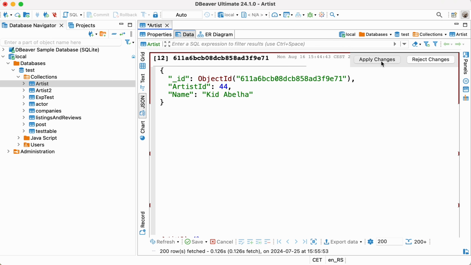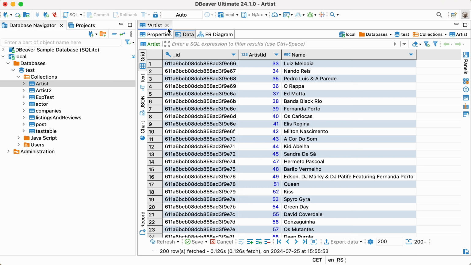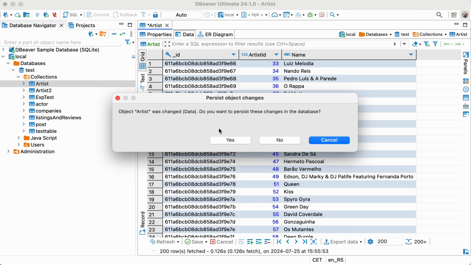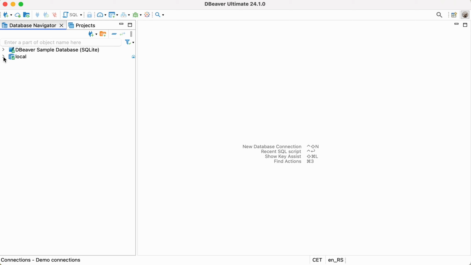To start exploring your DocumentDB data in DBeaver, you first need to connect to this data source. It's possible to do this with the standard wizard in all our Pro applications. However, you can also use Cloud Explorer in DBeaver Ultimate and DBeaver Team Edition. In this video, we'll cover both methods step by step.